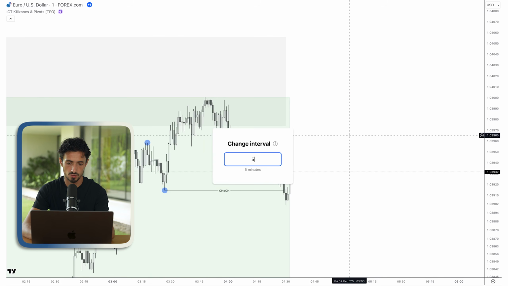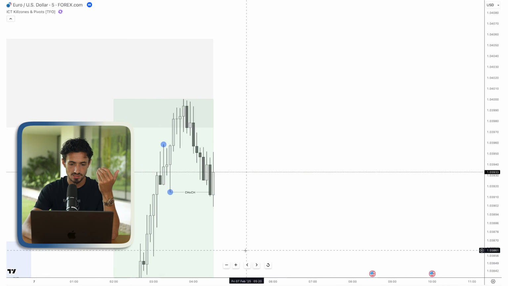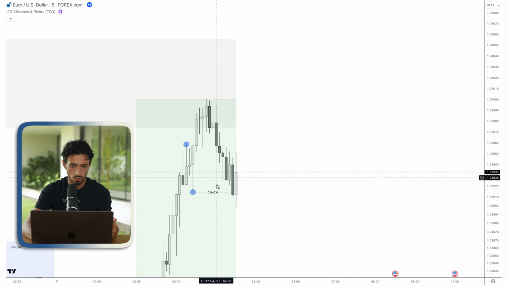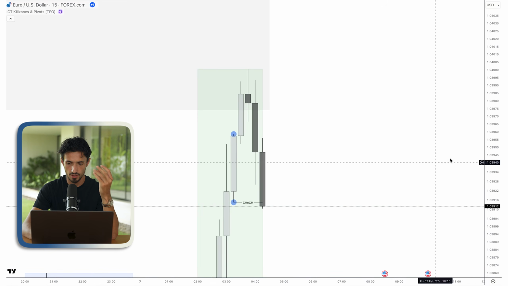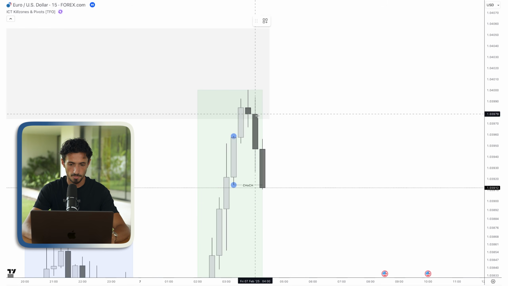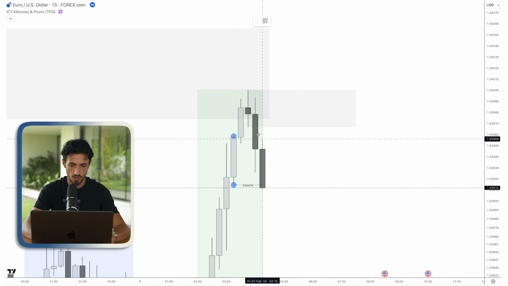So what I usually do is go to a 5-minute or 15-minute and find an order block or a fair value gap. You can see on this 5-minute time frame, there is no order block and there is no fair value gap. It's all mitigated. There's no gaps, so I go to 15-minute. When I get to the 15-minute, price looks like this. We have an obvious order block and we have an obvious fair value gap.